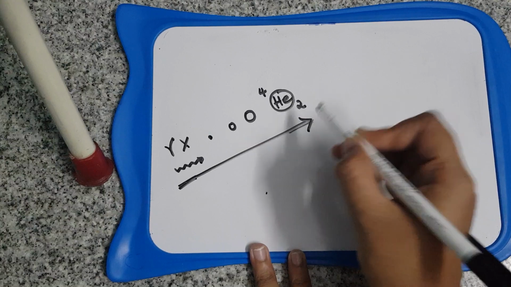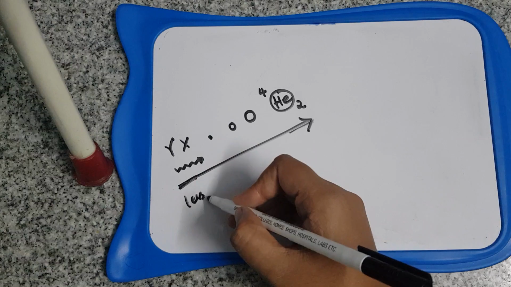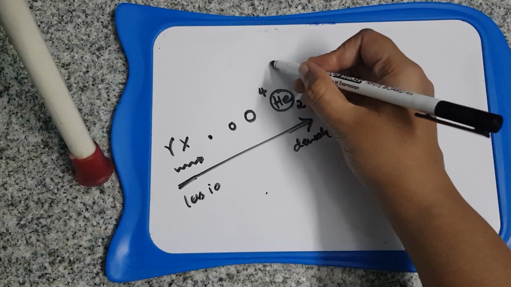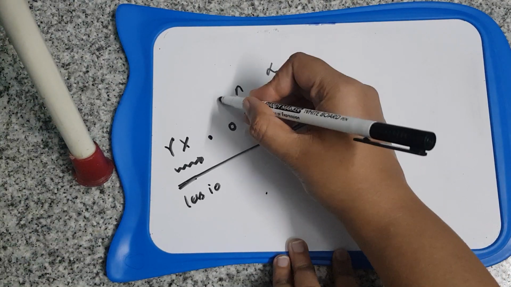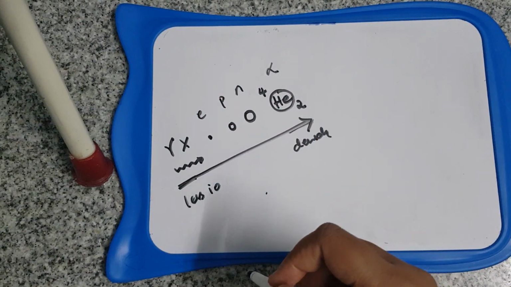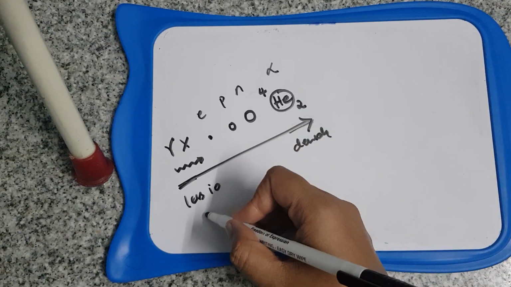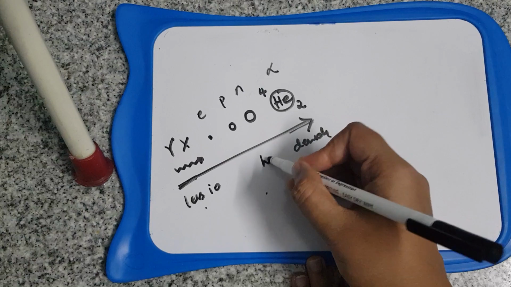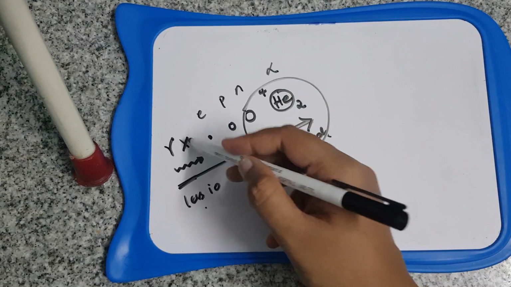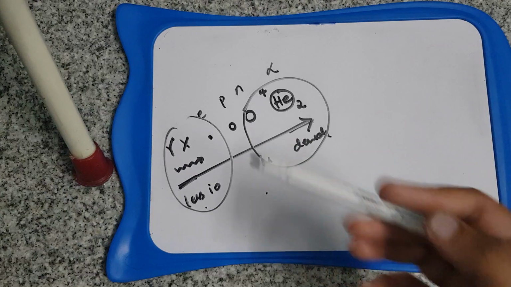So if you go by this, these are less ionizing and these are densely ionizing. So you can consider this is alpha particle, this is neutrons, this is protons, electrons, and these are X-rays, gamma rays. Whenever I say dense, like highly ionizing, this is less ionizing, this is highly ionizing. Whenever I mention highly ionizing, then you have to consider it's either neutron or helium. Less ionizing, then you have to consider gamma rays or X-rays.